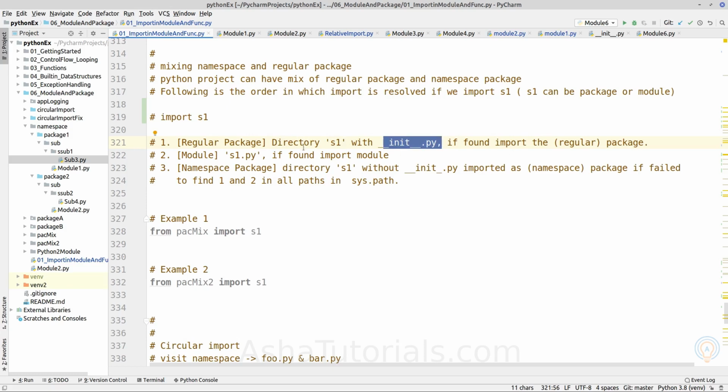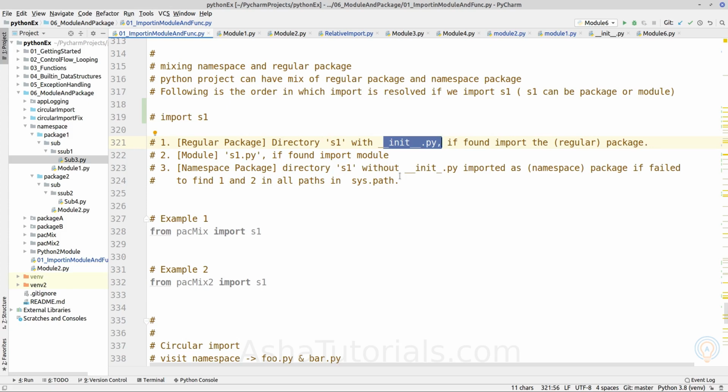If it is not found in any of the directories registered with sys.path, it will look for s1.py stored at the paths registered with the sys.path. And then if it doesn't find it there, it will look for a directory which is a namespace package, which does not include init.py.